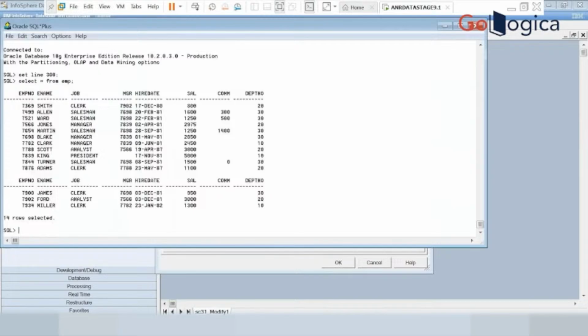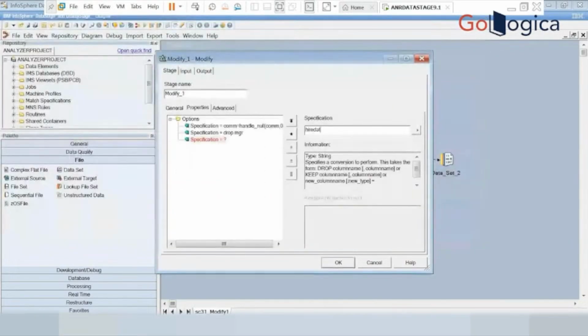So what we did is date from timestamp, which means we are converting timestamp to date. Within the bracket, your column name, like hire date. So this is one kind of syntax, right?